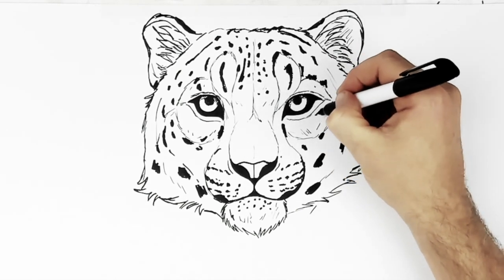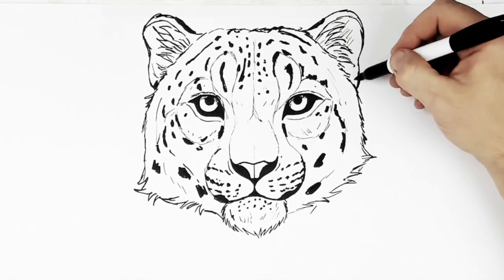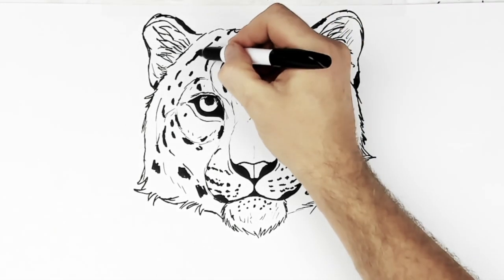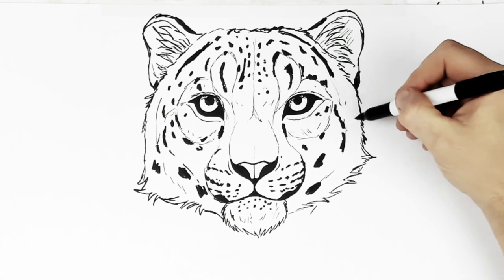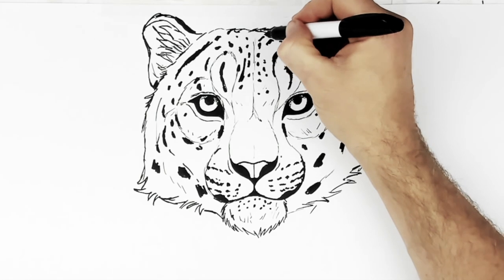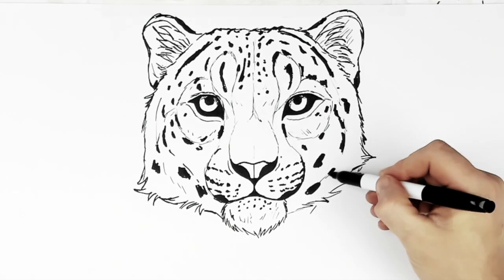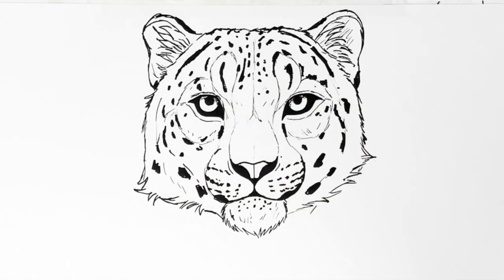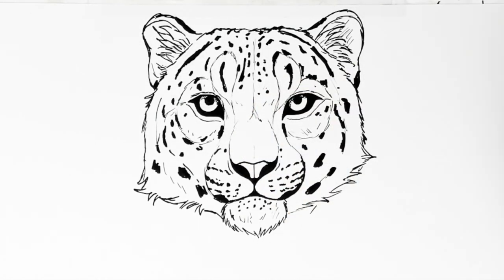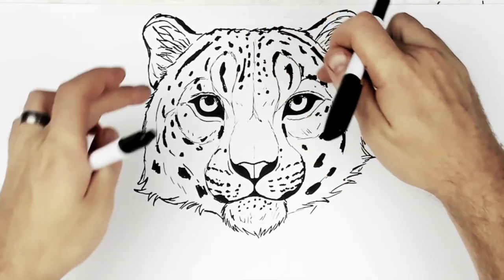You're just building it up bit by bit. Right. And it's kind of up to you when you want to stop, of course. Maybe just sort of keep adding. I'm just going to keep going until it looks kind of balanced, maybe, and like there's an evenness to it. I think there's one up here and up there. You're just kind of going around the face, you know.